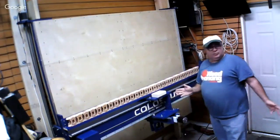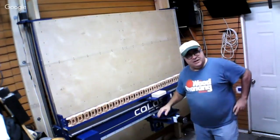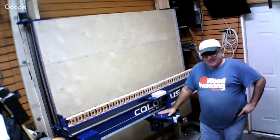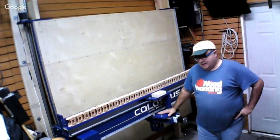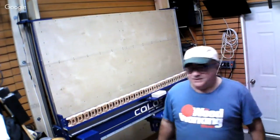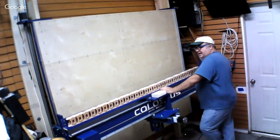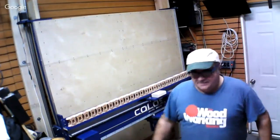I would cut it to the 3 foot plus whatever size I need, and the other piece will be for the head, and I could make the box a little taller, or the same size, because a 7-inch radius is a 14-inch piece. Over 14 inches, because you're not going to go all the way down. Yeah, I think it'll be a good mix.